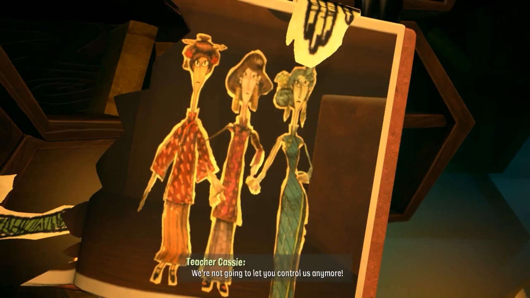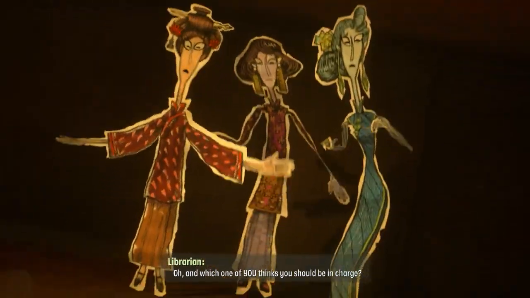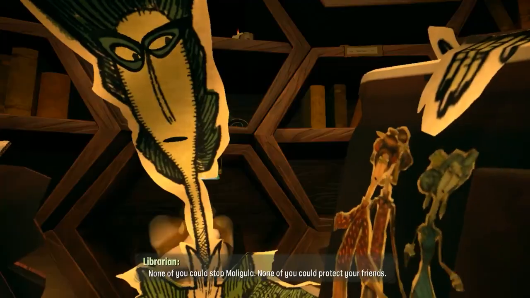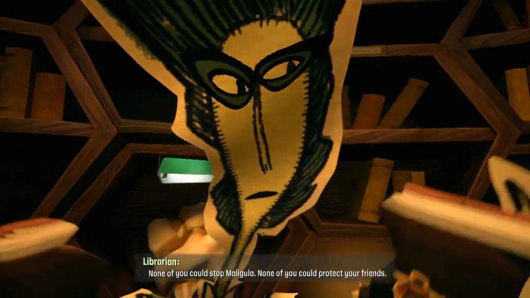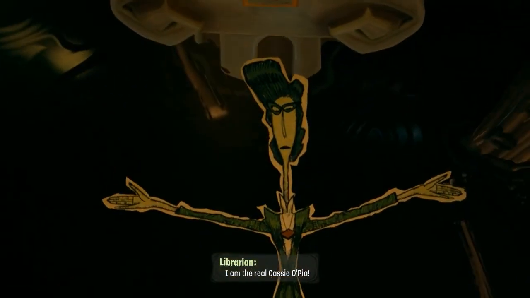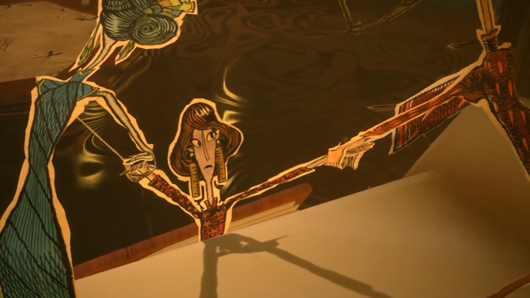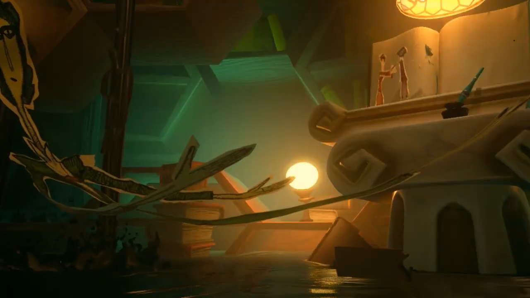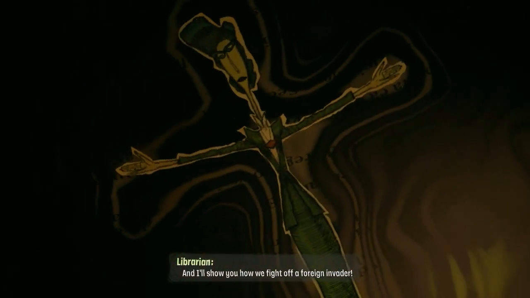We're not going to let you control us anymore. Oh, and which one of you thinks you should be in charge? None of you can stop Maligula. It's not a democracy. None of you can protect your friends. I am the real Cassiopeia. I'm the star here. And I'll show you how we fight off a foreign invader.